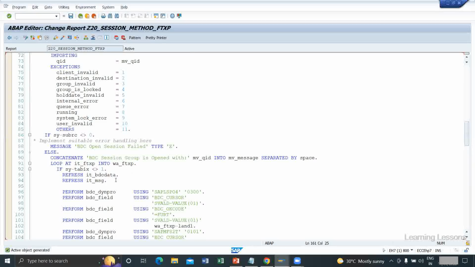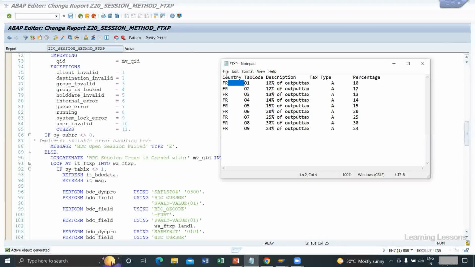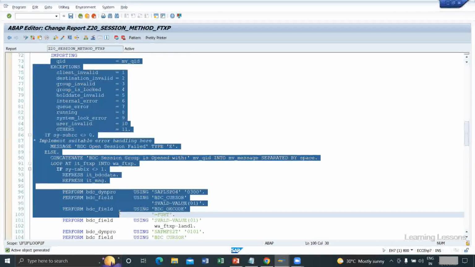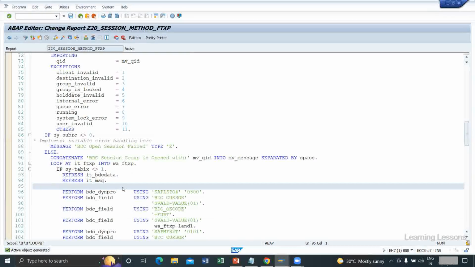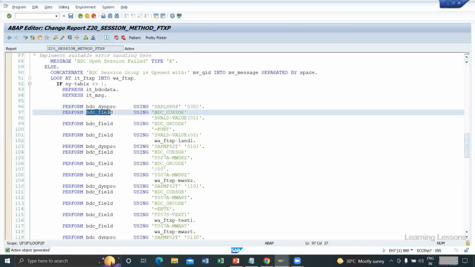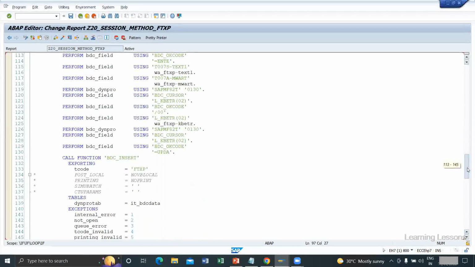We are doing those 14 steps, right? Where we are mapping our Notepad fields with transaction fields, and we are mapping the data. That is also following the same approach in the background. But this program they made more dynamic, to support each and every transaction. That is also following background BDC kind of data only. So they are calling BDC_DYNPRO also dynamically, and whatever transaction we provided will come here. They made it a variable, and the same data will come.